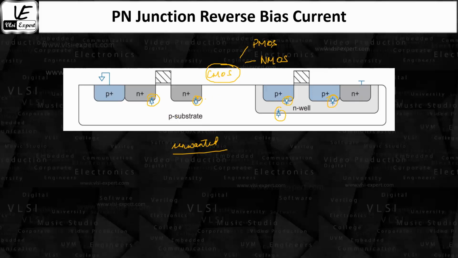These unwanted, parasitic diodes are responsible for the reverse bias leakage current which flows, because as you bias the whole circuit, the source of the MOS transistor is grounded, but we apply some positive voltage at the drain end, because of which these diodes become reverse biased. In reverse bias, a leakage current flows through a PN junction diode, which contributes to the leakage part of the device.